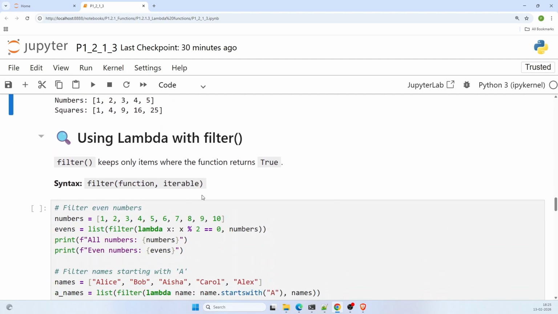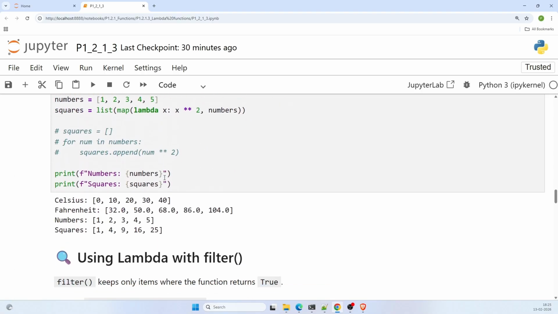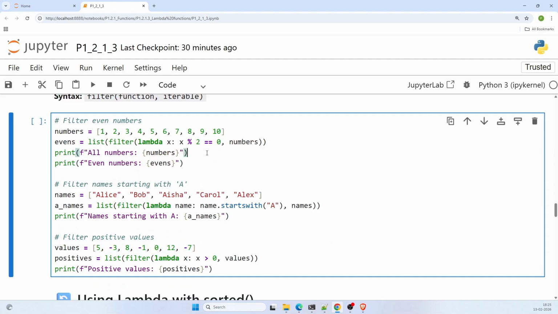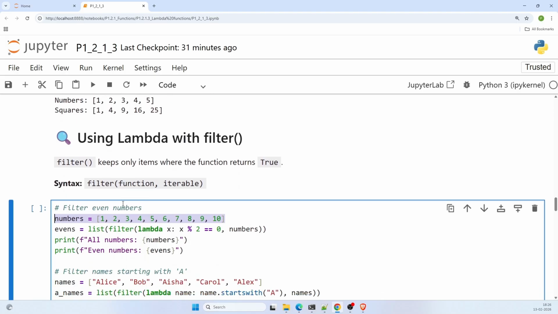Now let's look at one more important example, lambda with filter. This is lambda with map, and this is lambda with filter. It is almost the same. You have numbers, and I want to define logic to get the even numbers from this list. Yes, you can write a for loop and do all these things, but this entire thing can be replaced in one line with lambda. So for that I'm just using filter. Filter means only the values for which the expression returns true are appended to the list, not all the values.